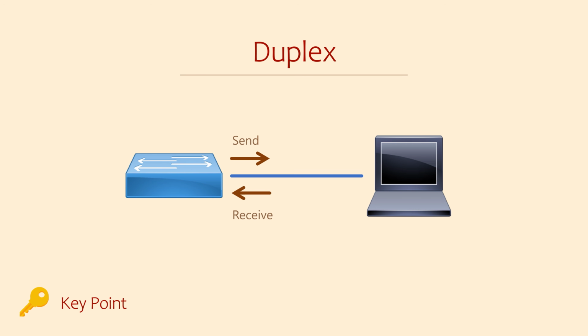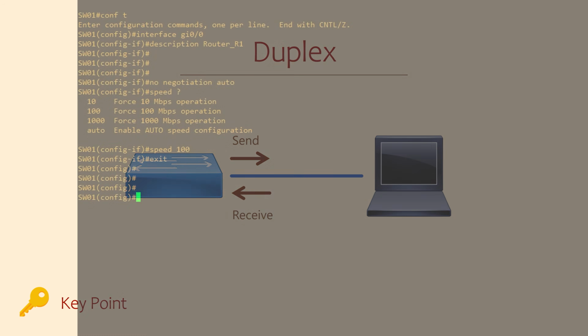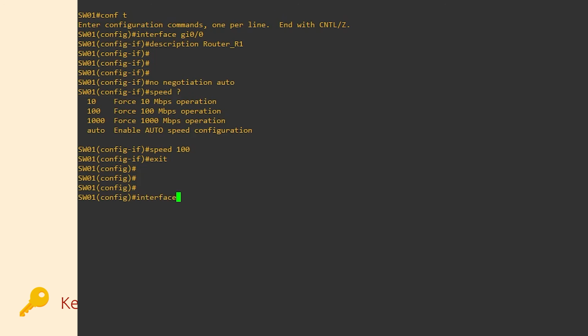On interfaces 1 gig or slower, we can change the duplex mode. I don't often do this, but sometimes you'll be asked to try it for troubleshooting. Let's try changing a few interfaces to half duplex mode. We can configure a range of interfaces using the range keyword. This can save us a bit of time.